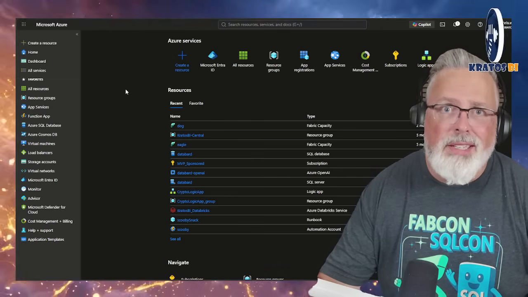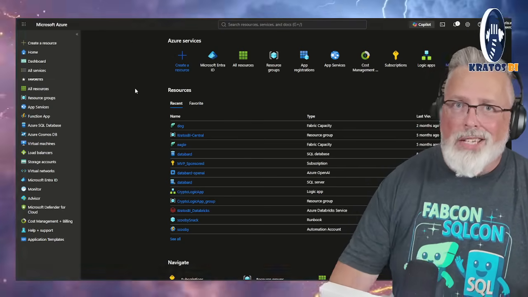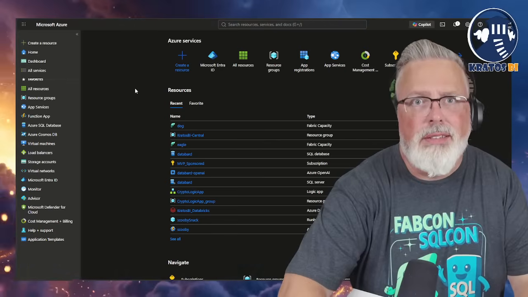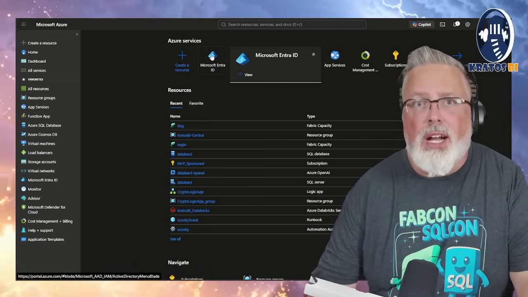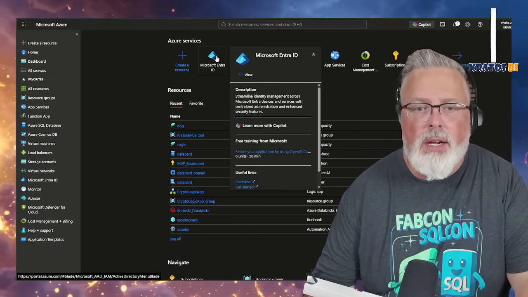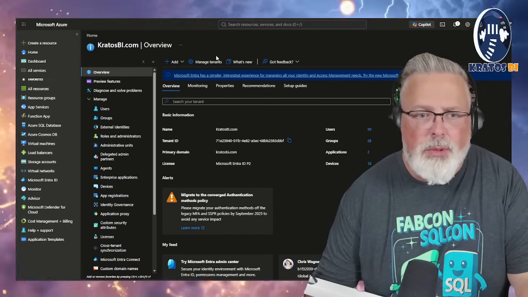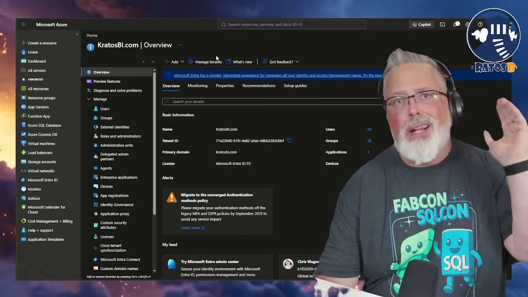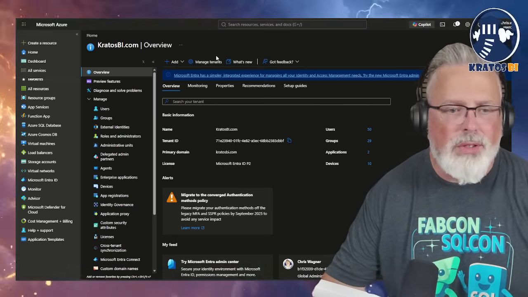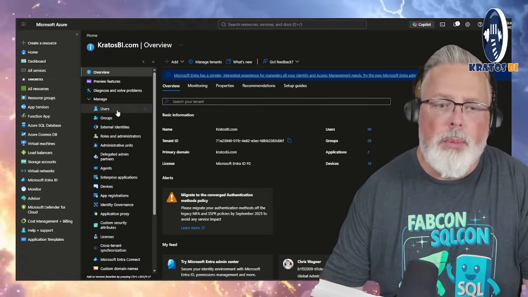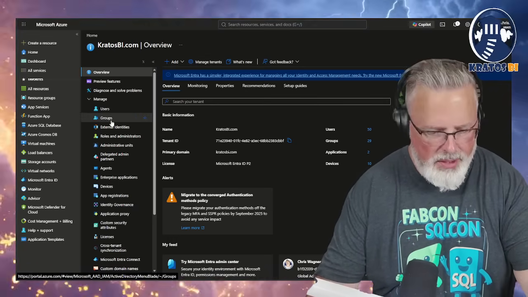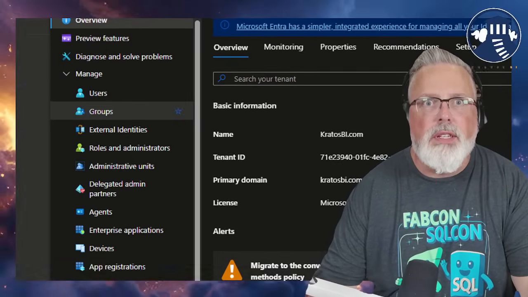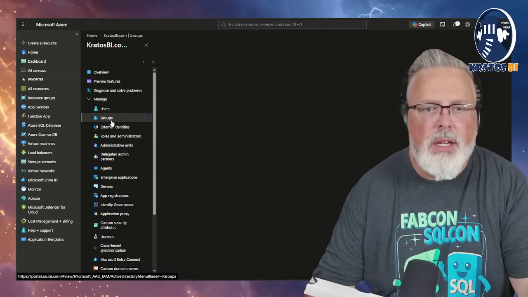Okay. Now, this time, we're not starting in Fabric. We're starting inside of Azure. So inside of Azure, we're going to head over to Entra ID. That's right here. This is the security group management tool that's out there. It allows you to add users and do all sorts of controls on it. This is where we're going to be putting in groups. Okay, so right here on my side menu, I'm going to zoom in so you can see it. There's a little groups item in here.